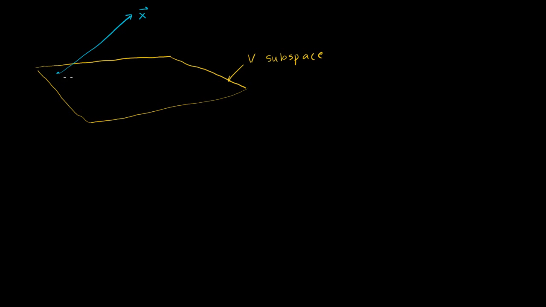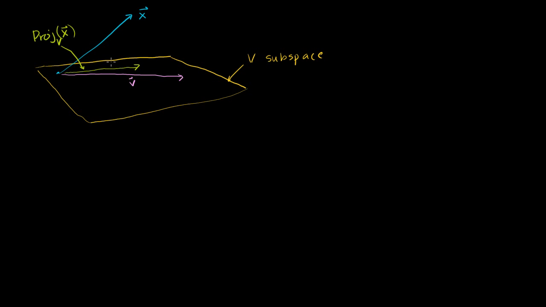So the projection of x onto the subspace will look something like this. That right there, that green vector, is the projection of the vector x onto our subspace V. That's our vector x. Now, let's take some arbitrary other vector in our subspace. Let's just take this one. Let me draw it a little bit differently, like that. Let's say that's vector v. That's clearly another vector in our subspace. It lies on that plane.